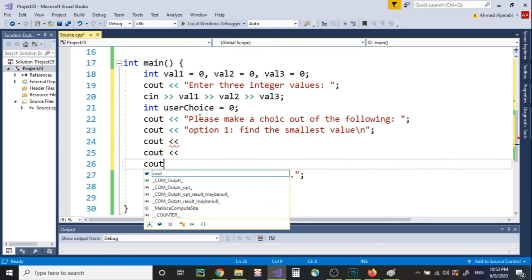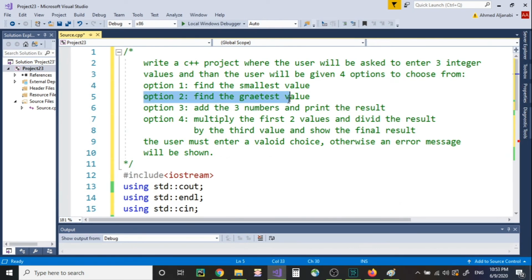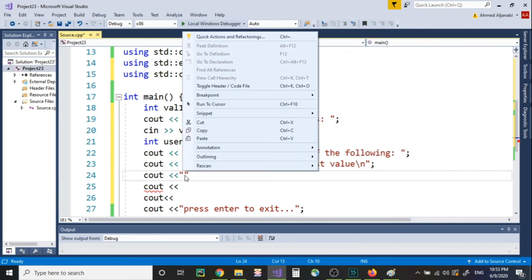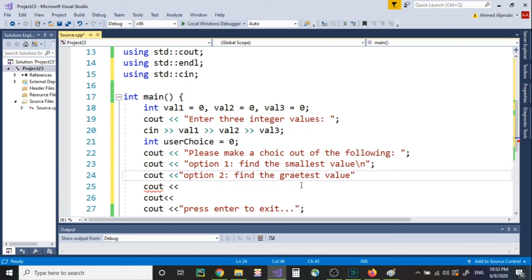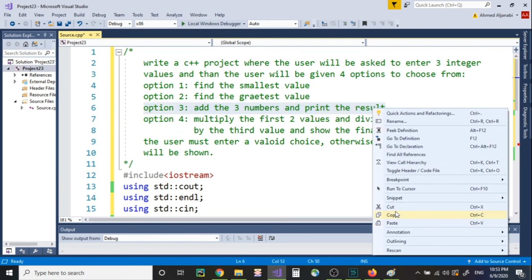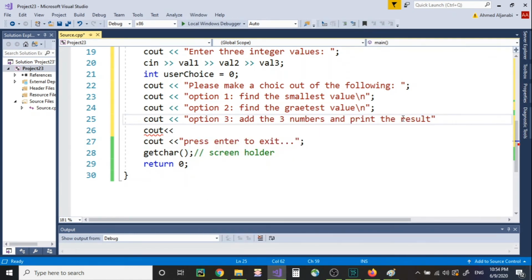So cout. Okay, let's go back here, and we'll go option number 2. And I'll go paste, \n, semicolon, and in this area we'll show option number 3. Just put it here, and \n, of course, semicolon.